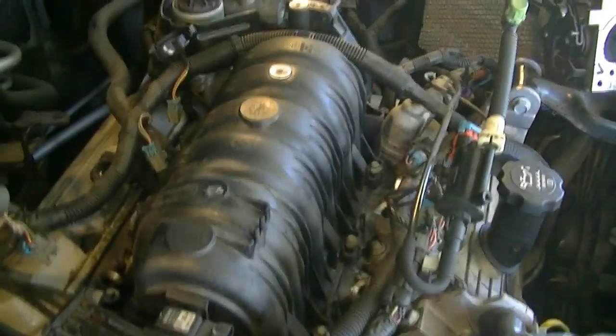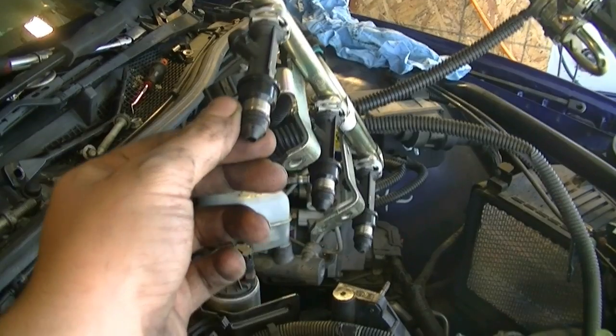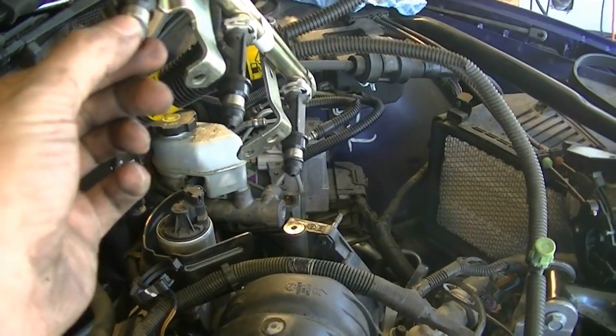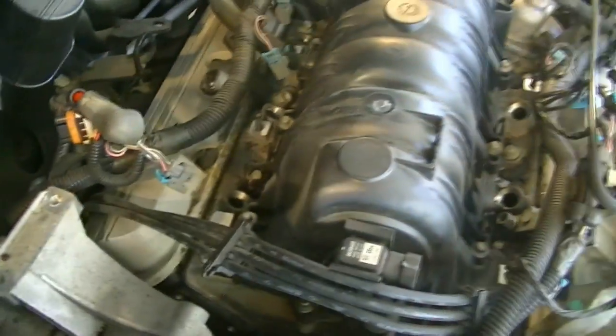Okay, so I decided to bungee cord this out of the way. It gives us plenty of room down here. Double check and make sure you got your O-rings out with your injectors, okay? It's really important. You don't want your O-rings to be in there, because when you go to put these back, it's not going to have a seal and you're going to have a leak and potentially a very dangerous situation of catching your engine on fire.